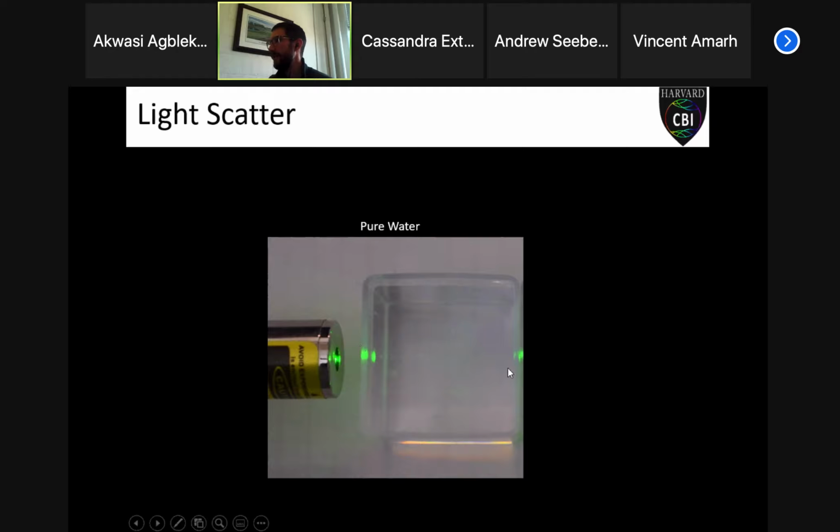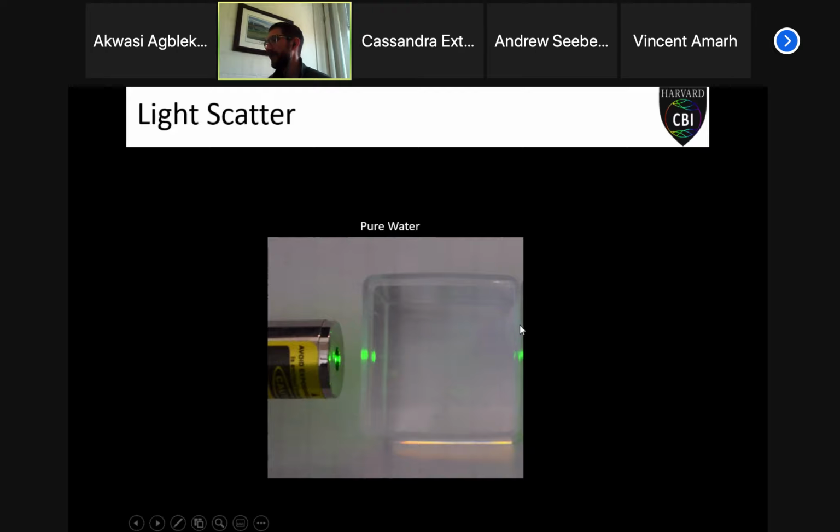And so you can see at the edges here, we get a little bit of reflection. But if we look in the middle of this cube, we don't see any of the laser light. And what that means is that the laser light is traveling in a straight line directly through here. It's not scattering out towards the camera. We don't see it coming up out of the sample. All of that laser light is passing straight through. So this is what we would generally refer to as a sample that has no light scatter at all.